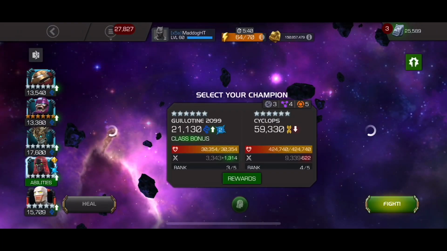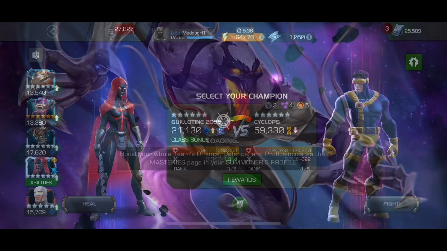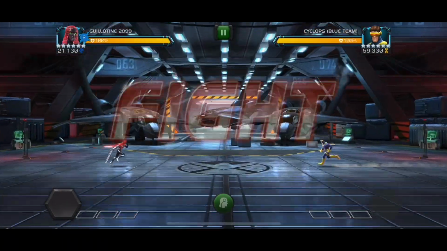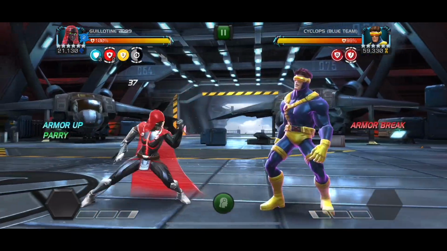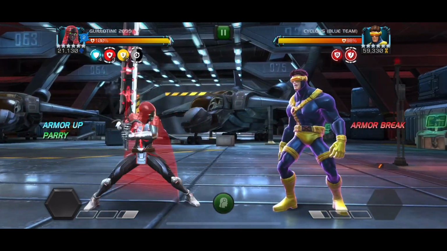The one thing that you do have to keep in mind is the bubble shield. Every 10th hit is going to be fully unblockable. So when you're parrying and blocking a lot, you're going to be getting that bubble shield up to 10, 20, 30, quite a bit. So first fight, we got Cyclops.